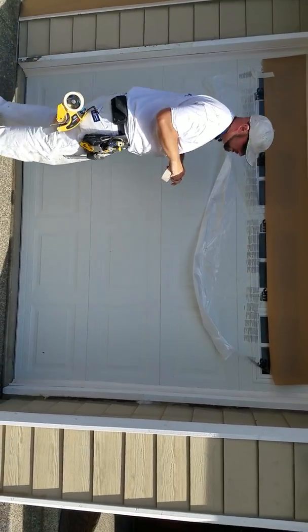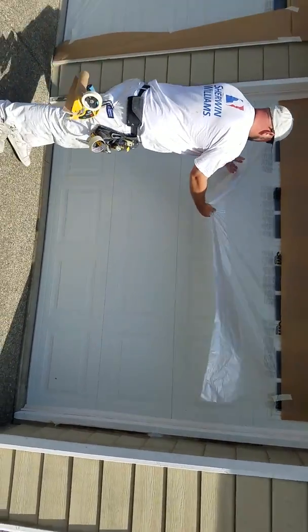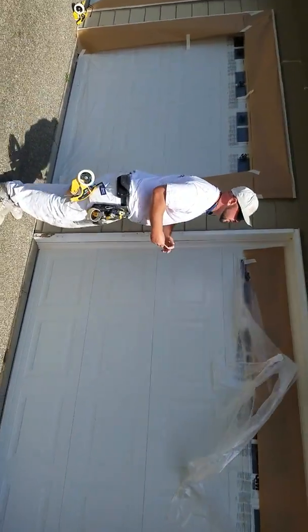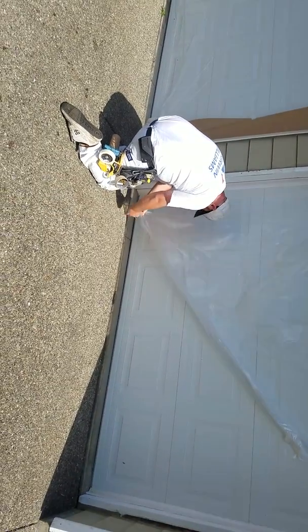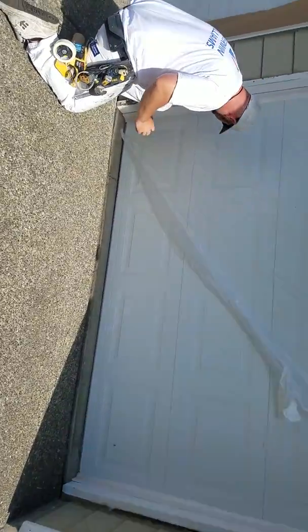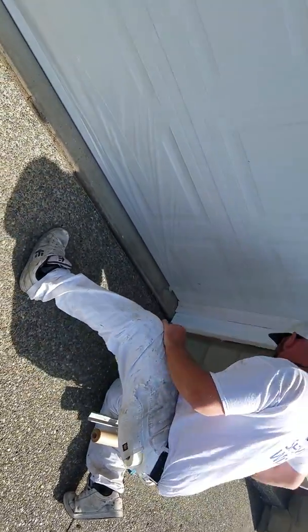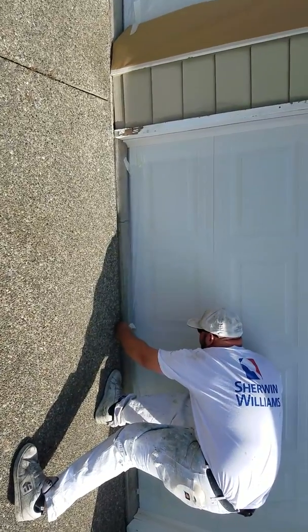Voila. Now when you pull your plastic down, this doesn't cover your complete door. I don't care that it doesn't cover my complete door on the bottom over here, but if you feel like it's a risk and you might accidentally spray a garage door, definitely want to get that covered up. Get your corner and it's going to pull all the way to the ground. Concrete's not as easy to stick to as a garage door, so when you go all the way to the ground, you're going to want to make sure you tape to the garage door also. Tape in a box form, pull it tight, and come right back to the middle, ensuring that no overspray can get to the rest of the door. That is a fully covered door.